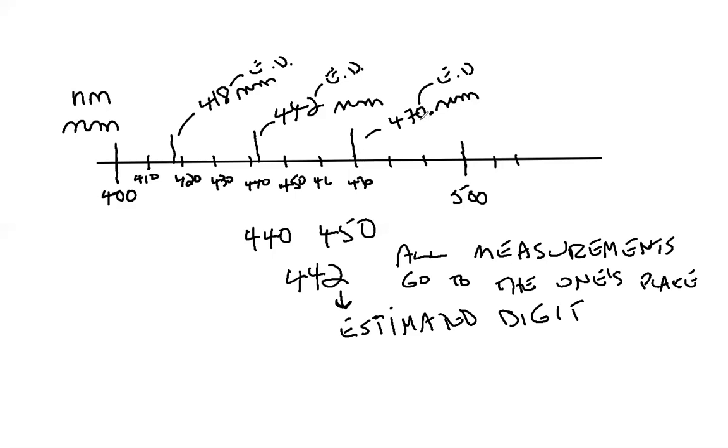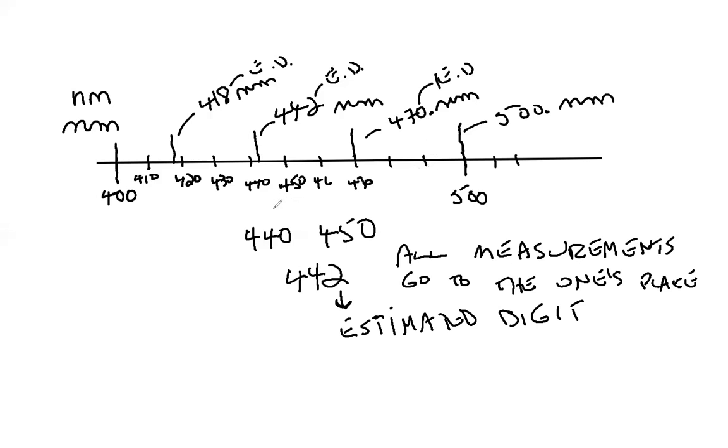You can never have an exact amount when we do a measurement. That's different from counting numbers. If I say there are 3 people in the room, then that's exact. There's exactly 3. But when you have a measurement, the last digit, according to your instrument, is always your estimated digit. Even if you have an electronic balance, the last digit of the readout is your estimated digit. Okay, so again, if we had something that we thought was right on the 500, it would be 500 decimal point nanometers.